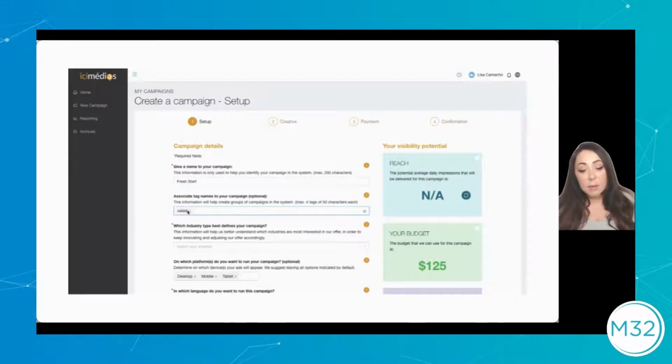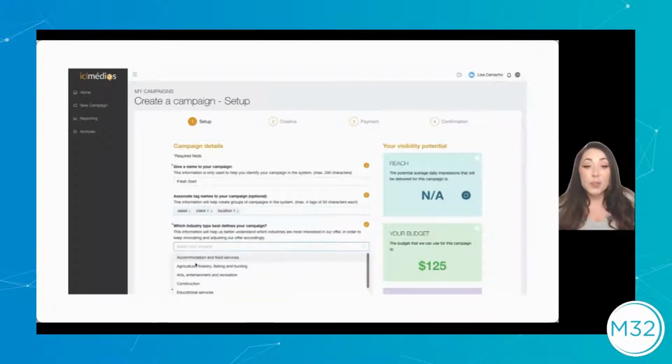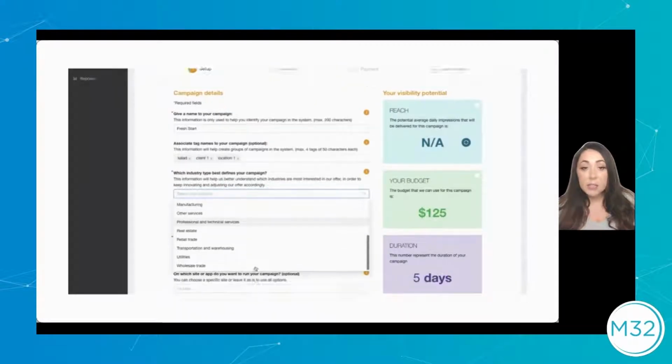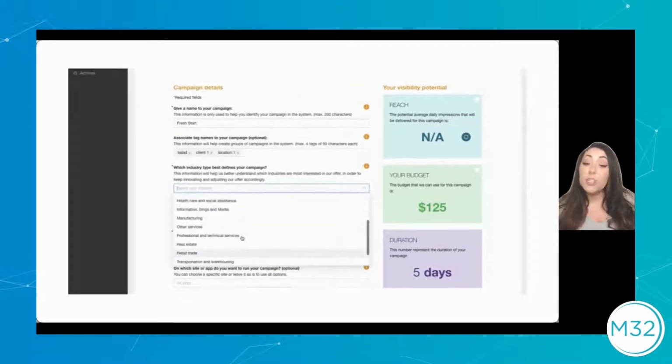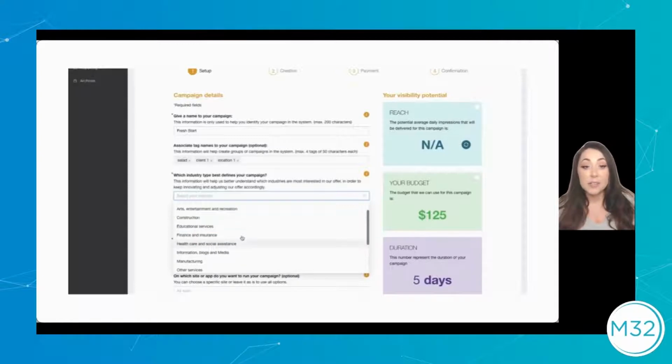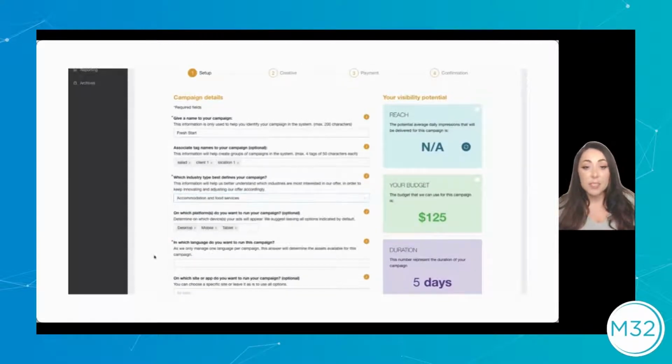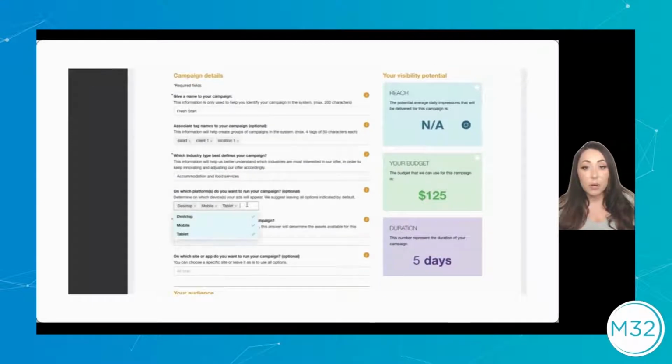When we created this section where the tags are, we had 2 personas in mind. One of them was an ad agency that handles multiple clients. So you can tag it with client A or B, as well as maybe a restaurant that has multiple locations or a dealership. You can say location 1, location 2, downtown, midtown. So that's easily sortable. The next thing you're going to do is pick your industry, and this is just to let the publisher know which industries are advertising on their system. So just go through, you can type it into search or pick the one that's best representative of your company.